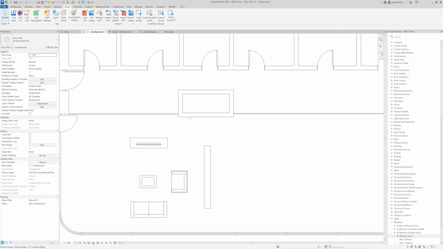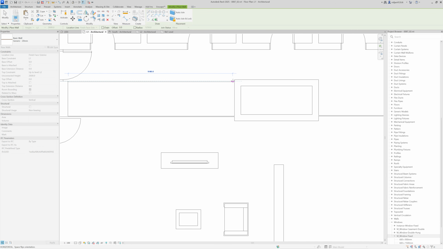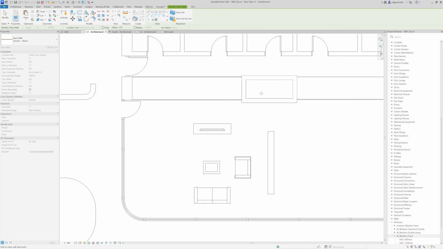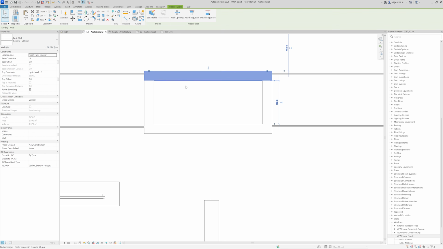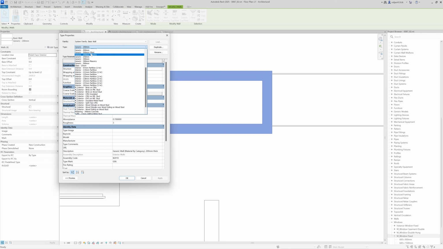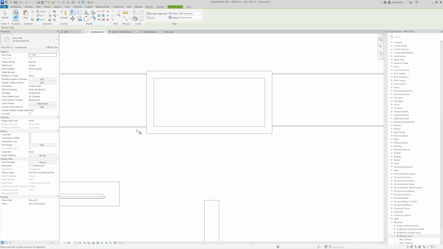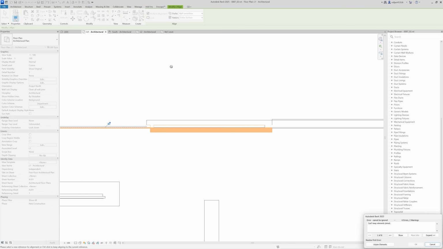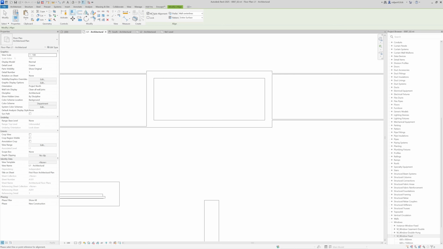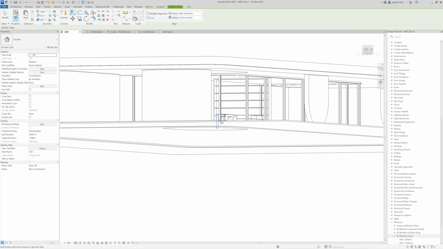So for this one, and I can just make it here. Probably we have it on the other side as well. So what we need to do is to adjust this part. So I can just make all those walls here to be, let's say 150. Let's try. And what I can do, I can just go and align this. Sorry, I had a multiple alignment checked, that's the reason. So you see how it looked like.